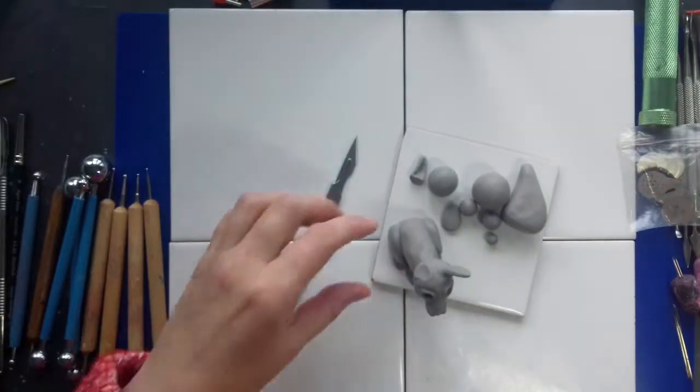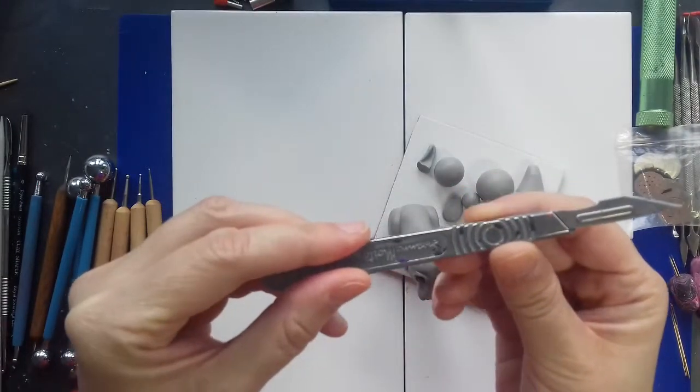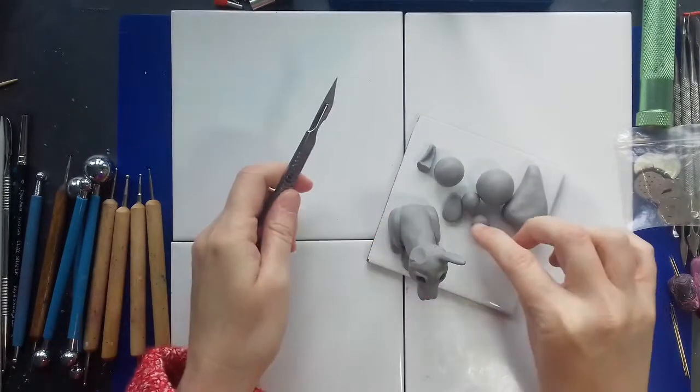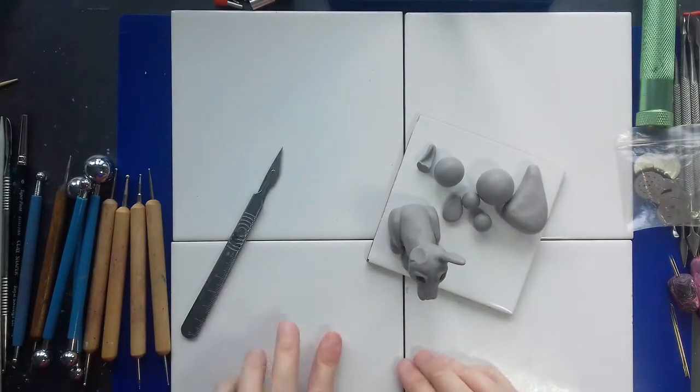The X-Acto knife or craft knife is an essential tool when using polymer clay to cut off bits of clay or carefully applying them. I use my X-Acto knife quite a lot.